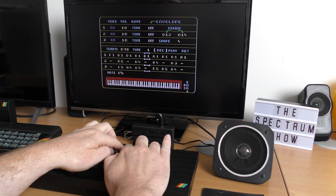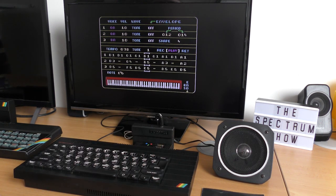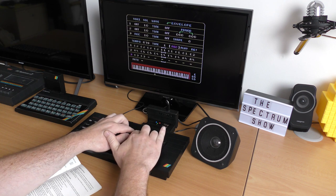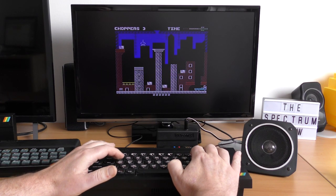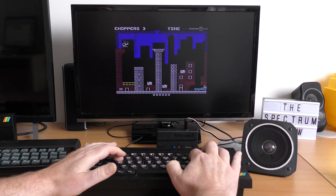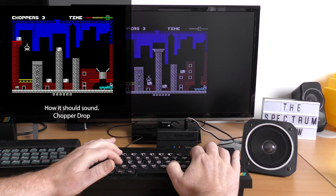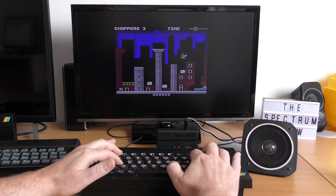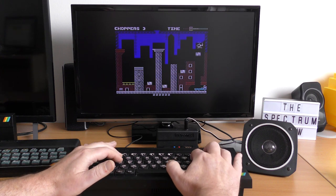As you can see, it's not a bad tool once you work out how the controls operate. This unit uses the AY38912 chip, which is used in many similar devices and even emulated in 48K mode in most emulators. So, would it be able to detect games written to use that chip in 48K mode, for example like AGD? The answer is no. I tested it with games that I knew worked on emulators and produced AY sound, but nothing out of the DKtronics unit, sadly.